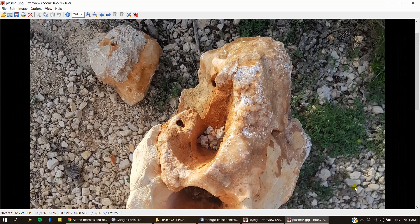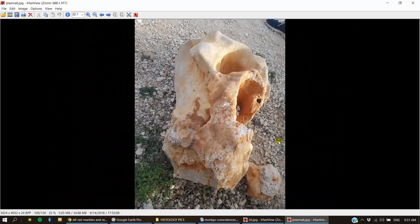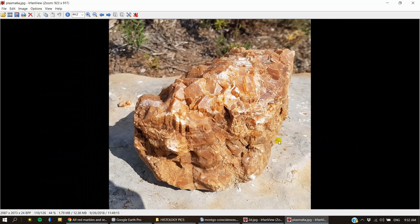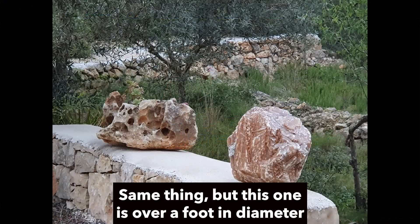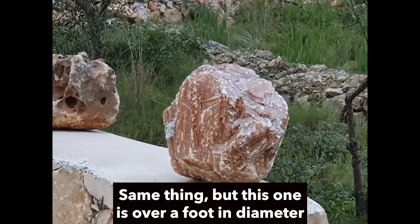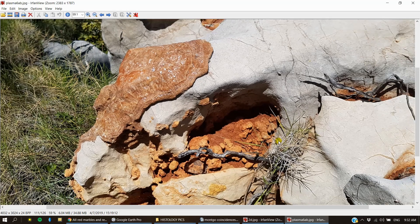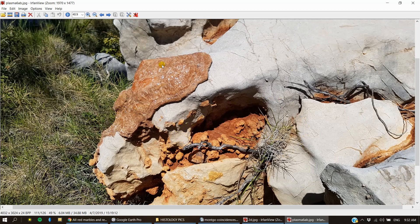Here you've got a nice combination of the red of the blood vessels with the iron-rich material, and then the plasma has also stuck to the outer side of the rock. Here's another angle of the same rock. This is another specimen I found — these kinds of crystals are found all over the plateau. I think this is a combination of the yellowish albumin mixed with the reddish blood, so that's why it's got this dark brownish-red color. Here you can see the exact same thing attached to a rock — you've got the iron-rich blood and then the plasma stuck to the side, just like an egg white stuck to something.